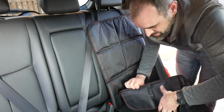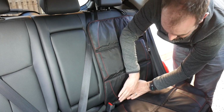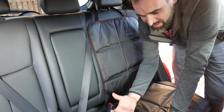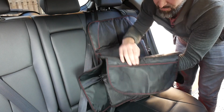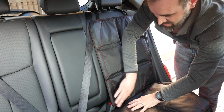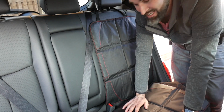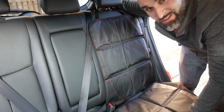And we've got these flaps on the side here just to keep the sides a little bit protected as well. And then the thinking is, just here we've got access to the ISOFIX points. So we can put the baby seat on here, and we've got a bit of extra padding to hopefully reduce those dents, those divots that you end up with in the leather. Bonus point on this one, there's pockets at the front, so put some toys in there to keep the kids occupied. So that's number one for those that are interested in keeping everything protected from a detailing point of view. I'm going to be using this to go under the base of a child seat. So let's fold this back up and chuck it back in the house.